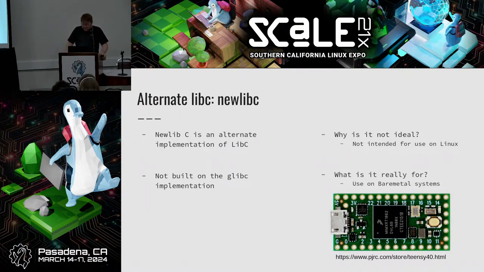We also had an alternate version of libc. This is kind of what you were dovetailing into. You can choose a different implementation of libc. There's a couple. You mentioned musl. I'm talking about newlib. And this solution allows you to get rid of the glibc problem entirely and get your own version of libc. Now, newlib doesn't build super well for Linux because it's not designed to run on Linux. It's really for a bare metal system. So you want to run libc-based programs, but you want to do them on a system without an operating system. You can build newlib. It builds pretty well, builds pretty easily, but again, it won't run on embedded Linux, which was the core of this talk. It doesn't really even build for embedded Linux. It kind of hems and haws and then doesn't build anything, and I didn't push it.